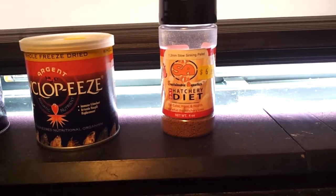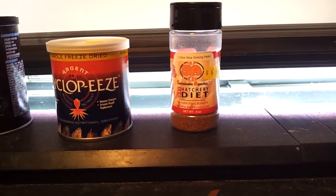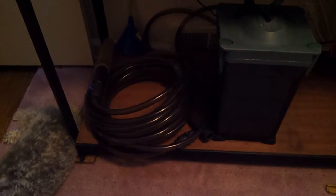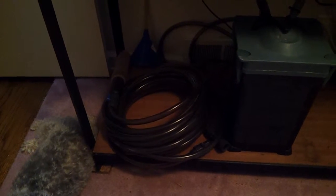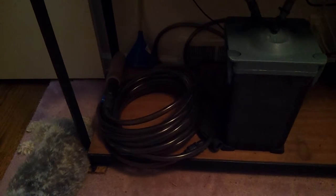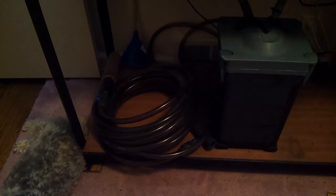So, anyways, that's what I do to maintain the tank. Like I said, every week I change half the water out of the tank. I'll show you this little trick too. Down here I have this hose. One end goes into the tank on the left there, and the other end attaches to your sink. You turn on the water and it creates a siphon, and you just wait. It takes about an hour to siphon all the water out, and then about 20 to 30 minutes to refill the water.